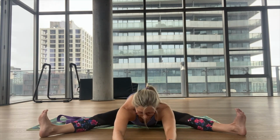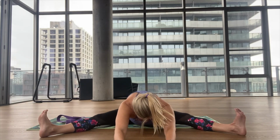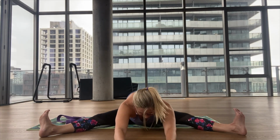This is all about what feels right for you. Doing something good for you, good for your body. Staying in the moment with whatever sensation is coming up for you right here, right now. Noticing that.